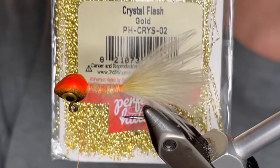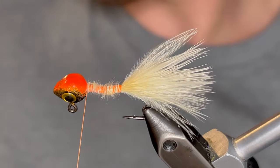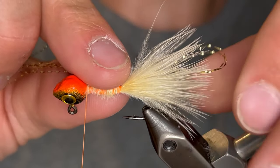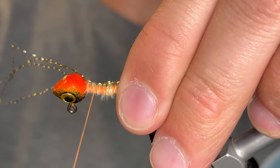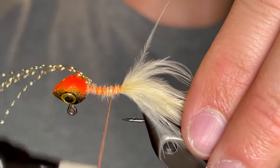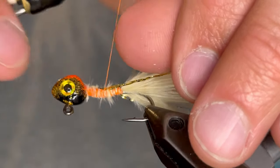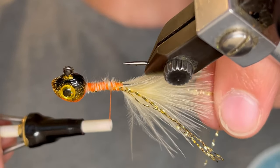To add some flash to the tail, I'm going to be using this gold crystal flash, just a couple fibers. So I'm just going to fold that over a few times and pinch it in right there on the side of the tail. And we're gonna tie it down to the tail. Make sure you hold it in place so that it doesn't move around. And then you can grab the other side and tie those down on the opposite side of the jig. Again, just keep those straight on the side.